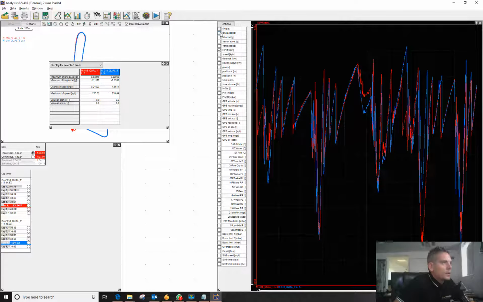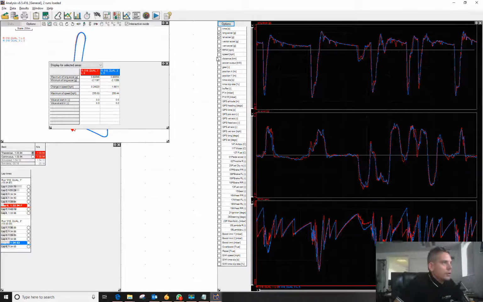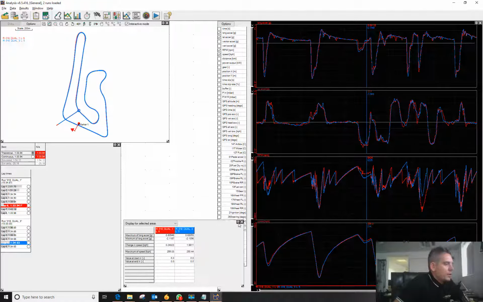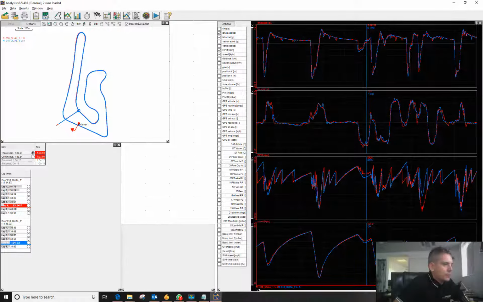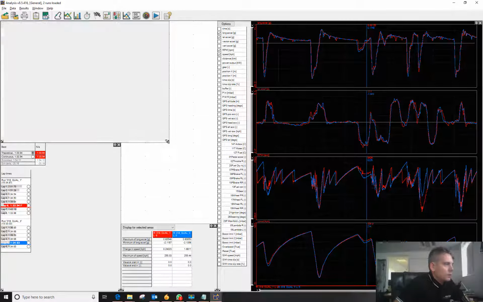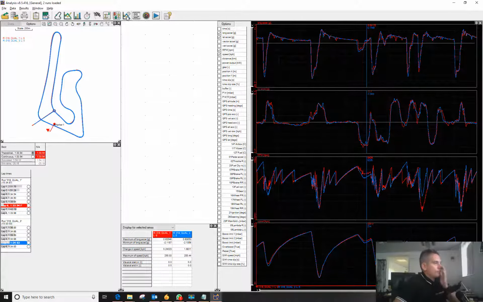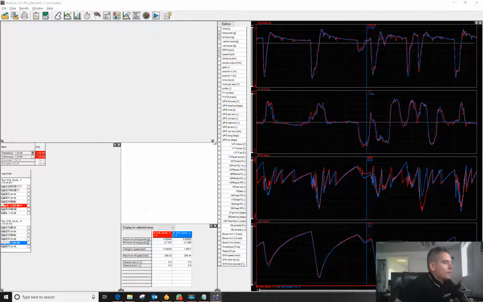I keep the G-forces on there and speed, and RPM. It's a nice general setup. This window, go here, track map, in fact we'll make that one bigger.